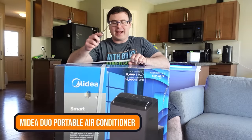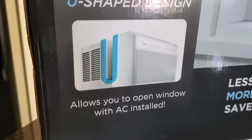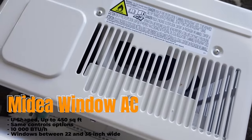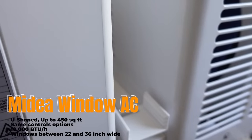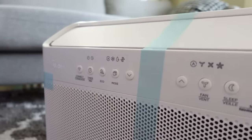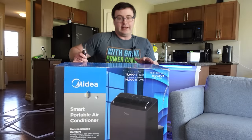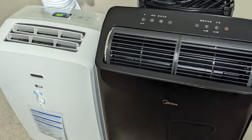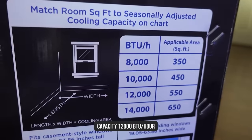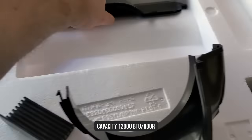I have two AC units, and I couldn't get these in the studio quite right. Now, these are both from Medea again, and they are smart air conditioning units. The one is a window AC unit, which I can't really use, but this one, I'm going to replace my existing air conditioning unit as part of the Energy Challenge. In terms of BTU ratings, this one actually has pretty similar ratings to my existing unit, so we're going to be able to compare directly, I think, on both of these units.